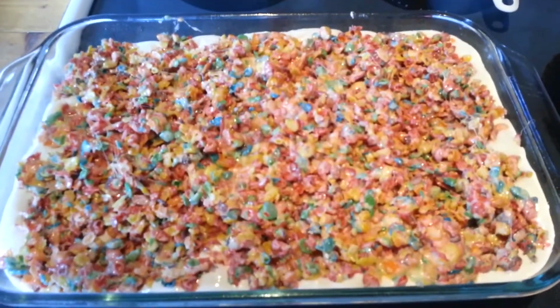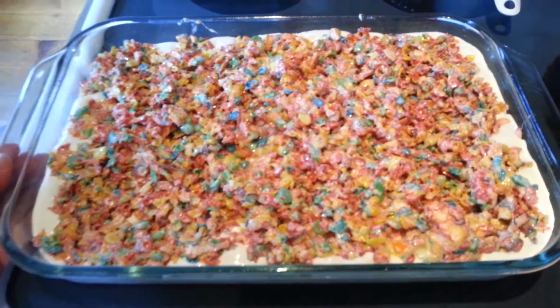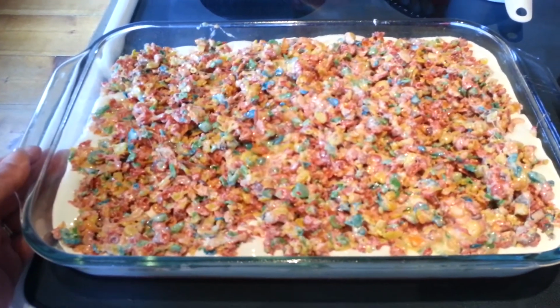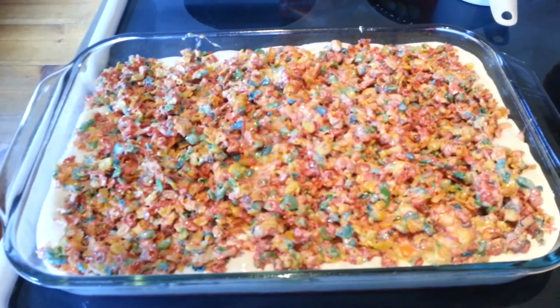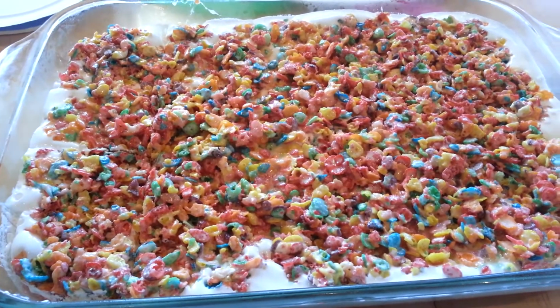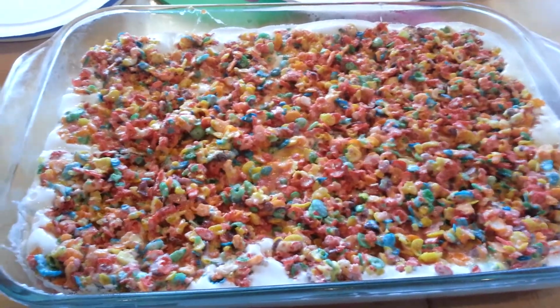My fingers look like they had spider webs on them. This is what it's going to look like, though, and we're going to wrap that with some saran wrap and put it in the refrigerator so it can harden and cool. Okay, this is what it should look like when it's done, and you can just cut this into bars.